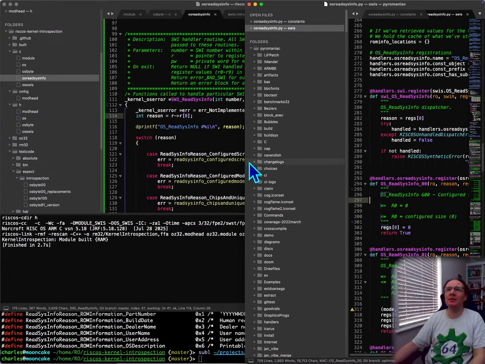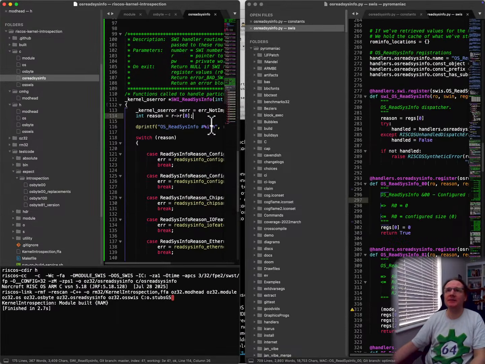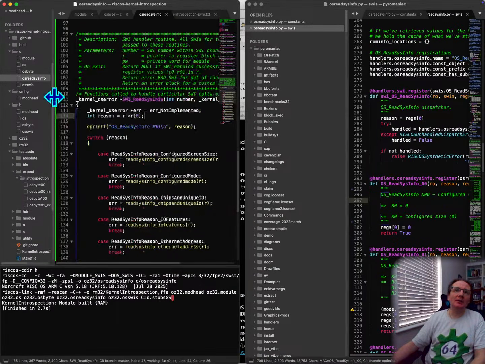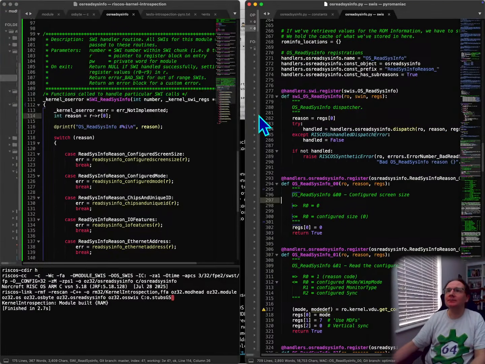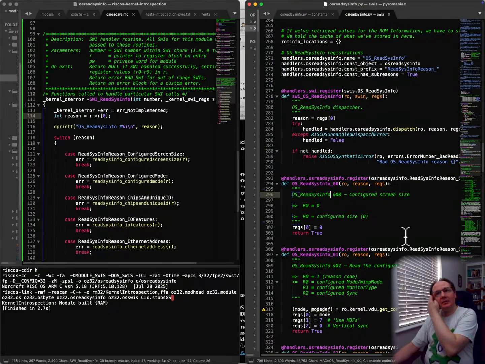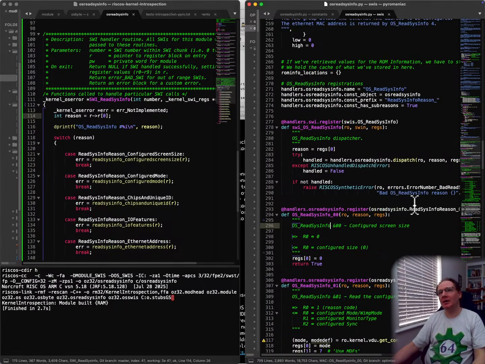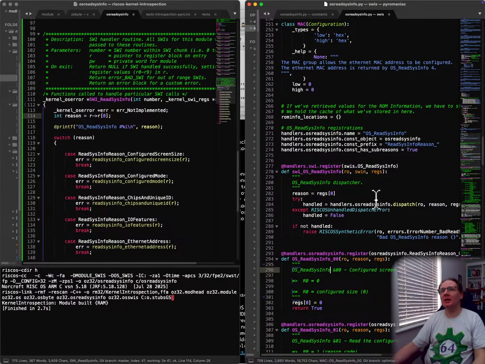So let's bounce that window to the right, this window to the left. Make the editor area a bit bigger. And we can just cut things out. So in this code, we actually register all the routines and then they end up being dispatched to there.